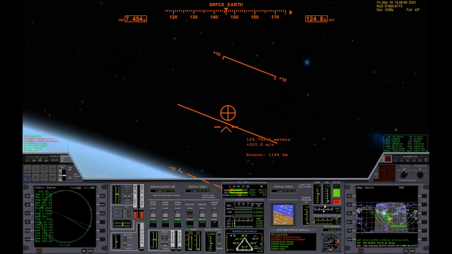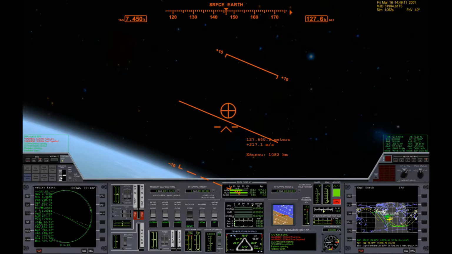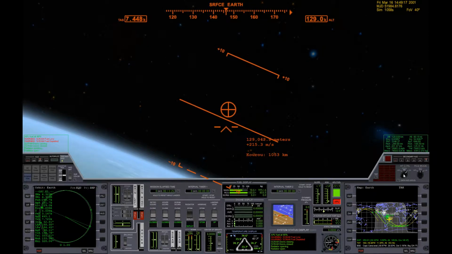Okay. At this point, you're going to center your elevator trim. That way, when you come back into the atmosphere, you don't get a sudden pitch up or anything. Once that is centered, then you can go ahead and switch the AF control surfaces to off. You won't need them anymore. Pitch off.